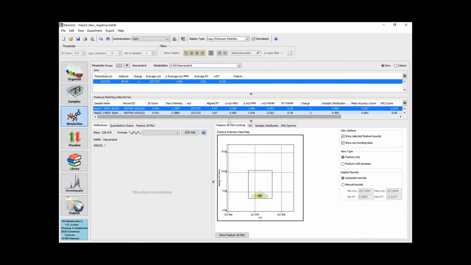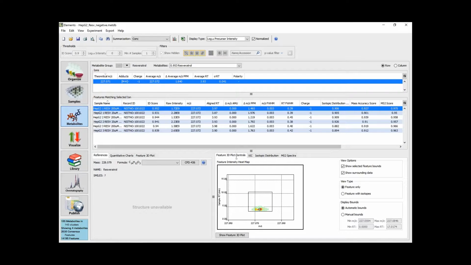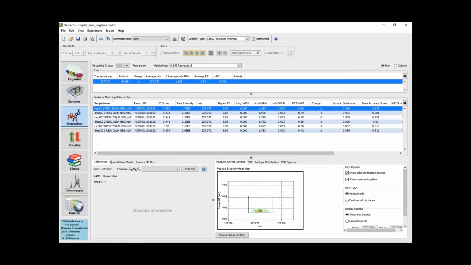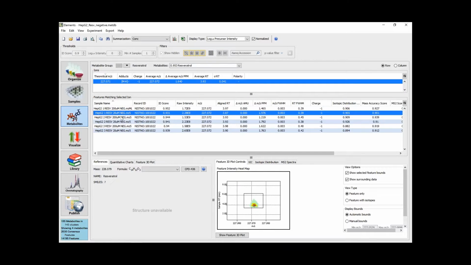Now the second pane here actually works really well with the first pane, and I just dragged it down here. And the second pane is actually each individual sample of where this compound has been found. So here you can see in the sample names you've got the 3 200 micromolar and the 3 20 micromolar samples where this resveratrol was identified.